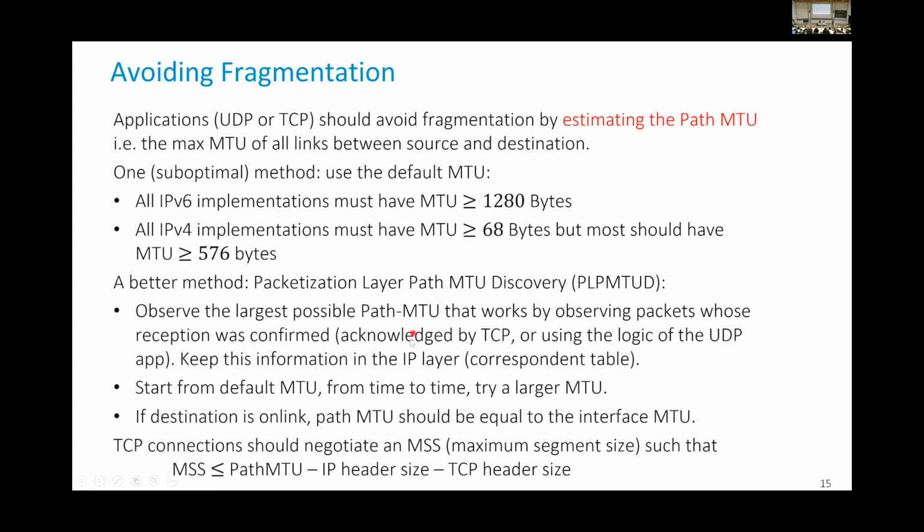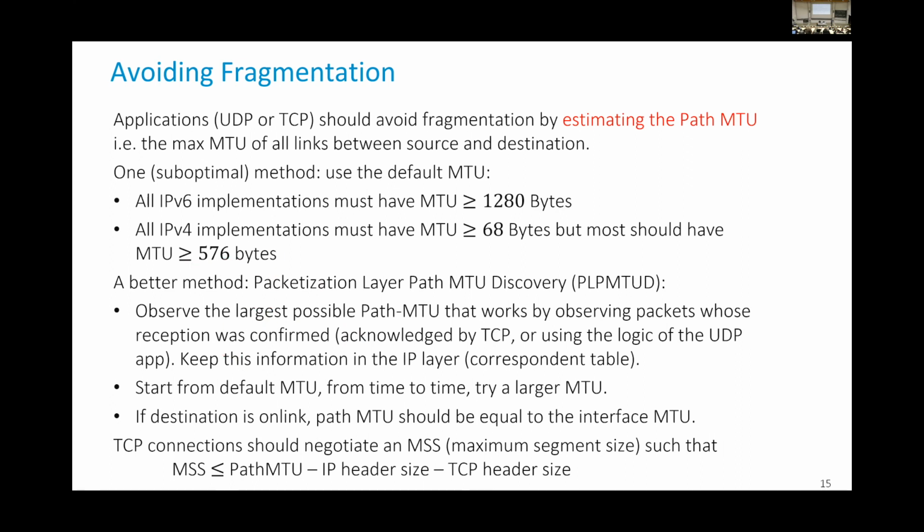You will start perhaps with the lower value, and once in a while, you will try a larger value. Now, there are not zillions of possible values. Not every byte value works. There is only a small number of values that are currently working in the technology. We've seen some examples in the slides before. So we'll jump to the next values that work. And if you still get acknowledgement, you will keep that. If it doesn't work, then you will go down again, perhaps back to the lowest value, and try to go up again.